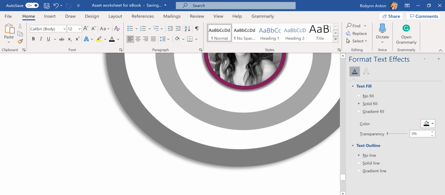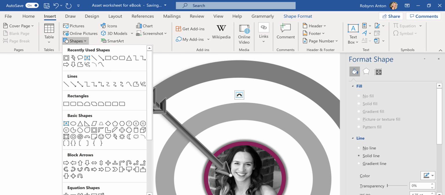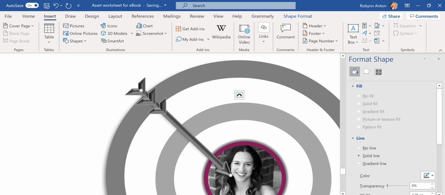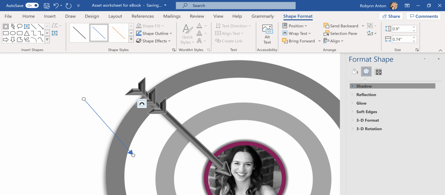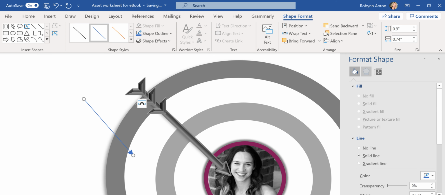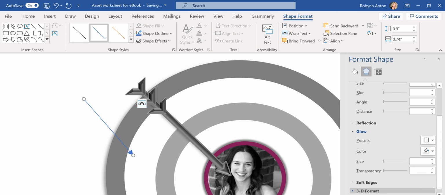And then this is just an arrow that I used from the graphics. I went in, insert shape, I selected an arrow, and then I just played around with it. I went in and I added all kinds of things over here. You can add shadows, and you can add soft edges and a glow, 3D format.